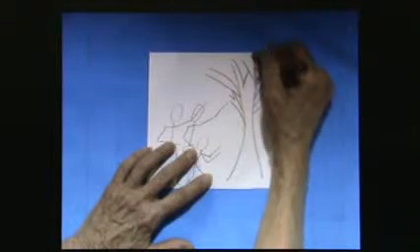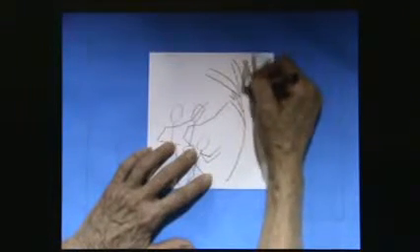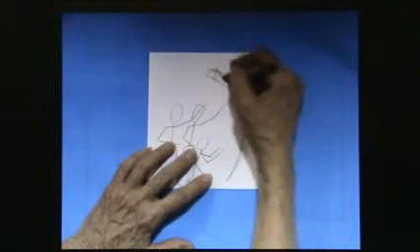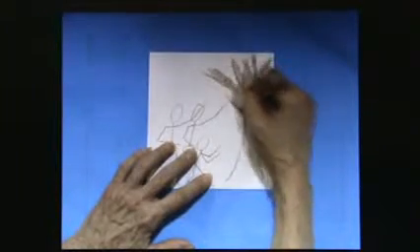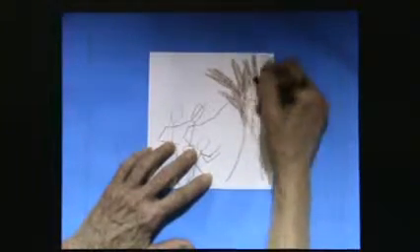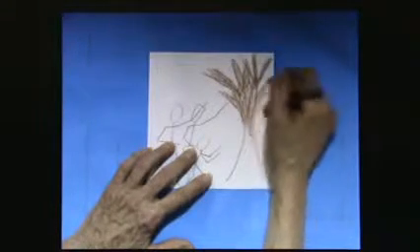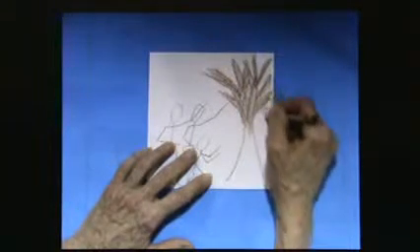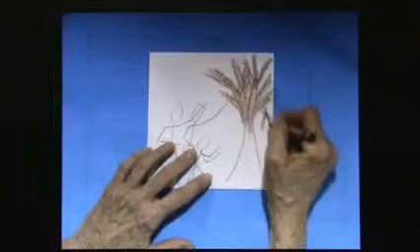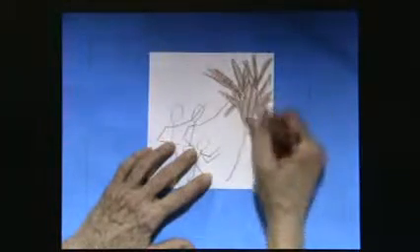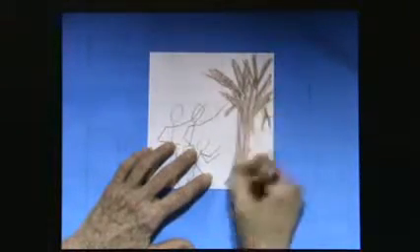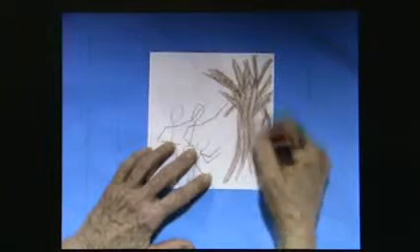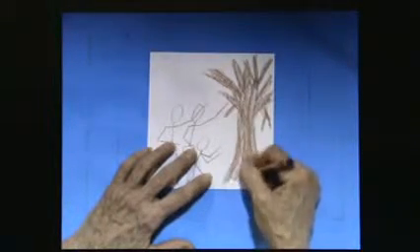And then we can just color in some of these branches. Give it a little texture.